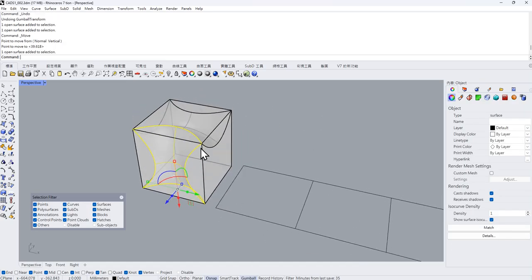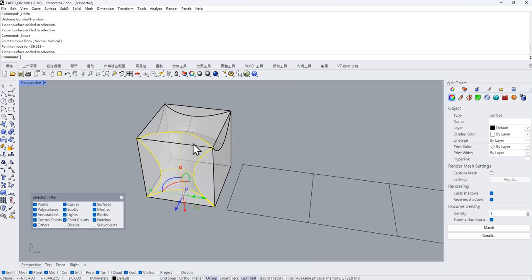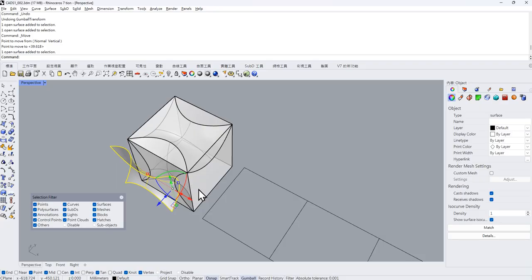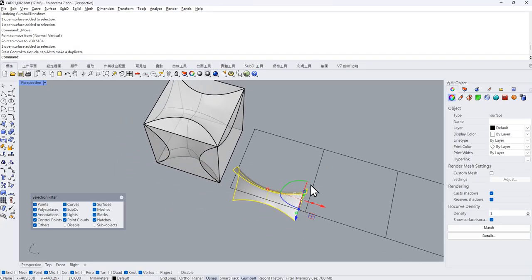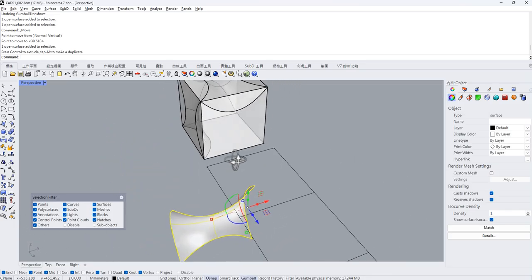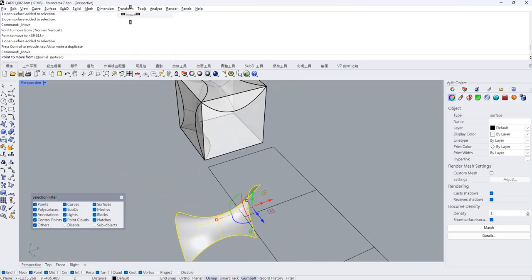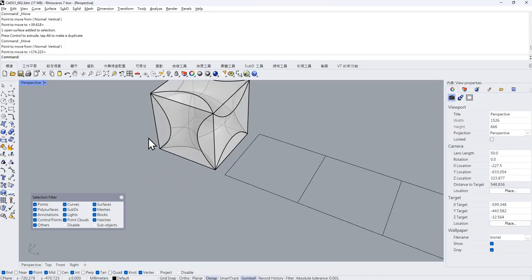And how about the rest, the side one? For the side one, the same idea. Since they are the same surface, let's just rotate again. Hold the Alt key, and then you can rotate and copy at the same time. Let's rotate this guy 90 degrees, and also rotate this one in the Y direction, the green axis. So now we have the horizontal one. Let's use move and copy this guy to here. All right, so now we have this one.